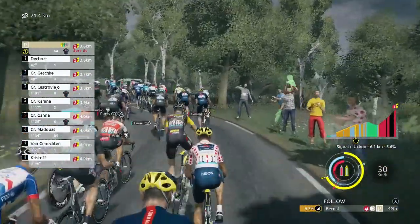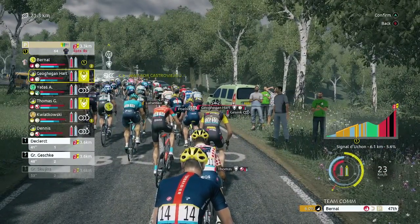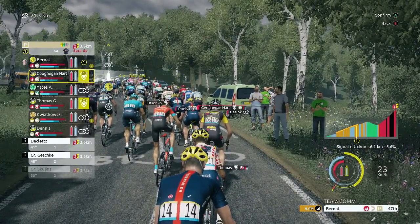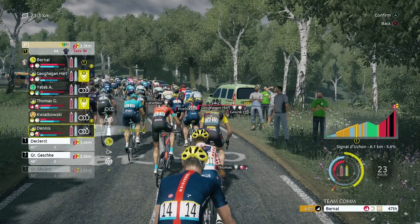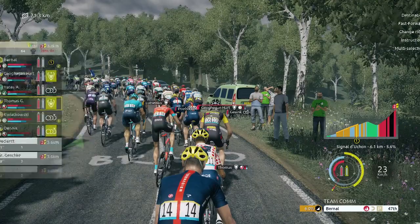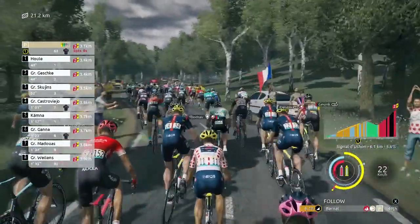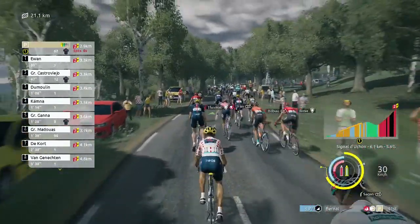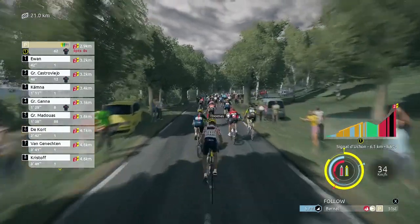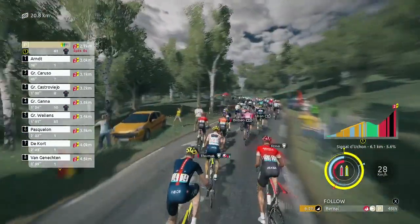But it does level out after this little peak, so I think Gegenhardt is about to blow up, so it might just be worth him having his red gel. Same for Adam Yates and probably Dennis at this point. But we're not too worried about Gegenhardt and Dennis. Grant Thomas has given us a good go. Oh, we don't want to follow Sagan, we want to follow Thomas. But I think, honestly, the best we can do is go for this ourselves.